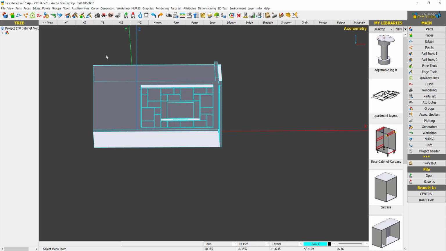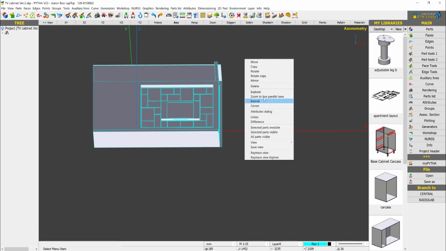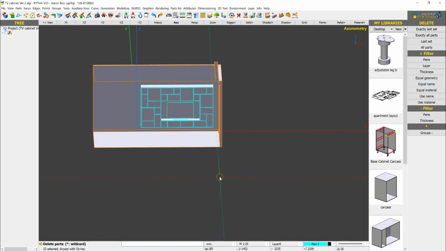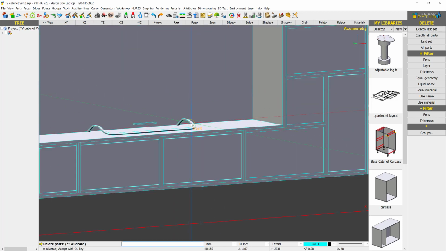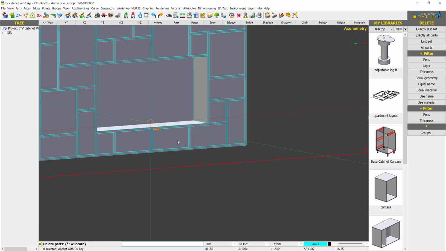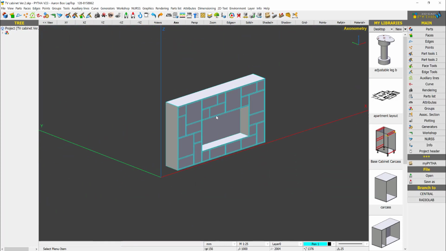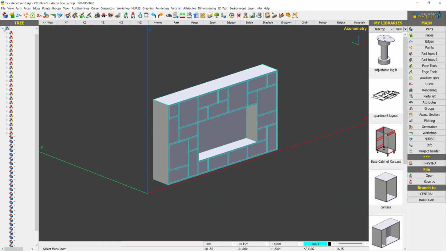Next, we are going to delete all the architectural areas. So I just right click, delete, and we select this, done. And then of course we are going to delete the TV. Once we are done, we notice that in this SketchUp file there is no name, but everything is grouped. So what do I mean by that?